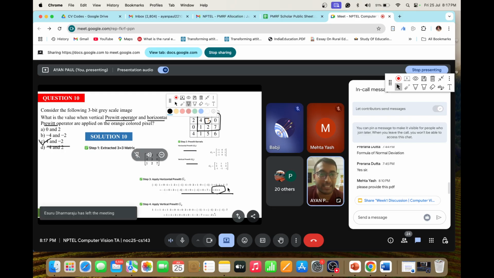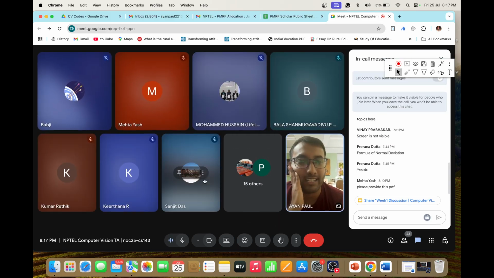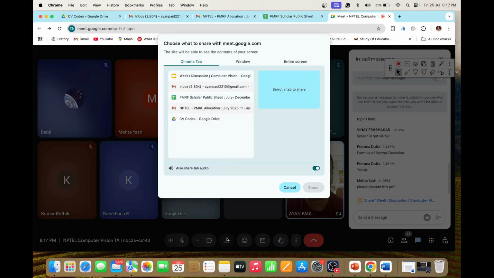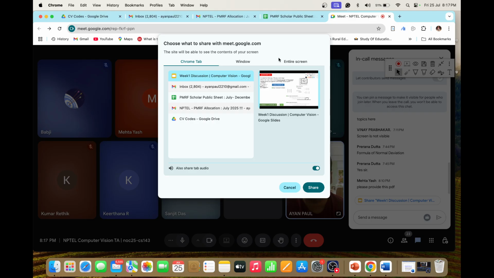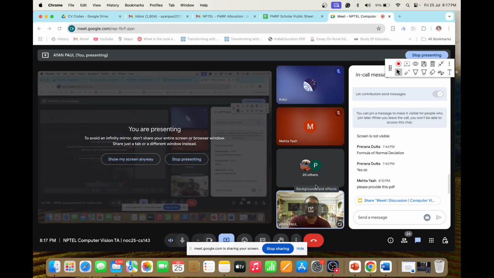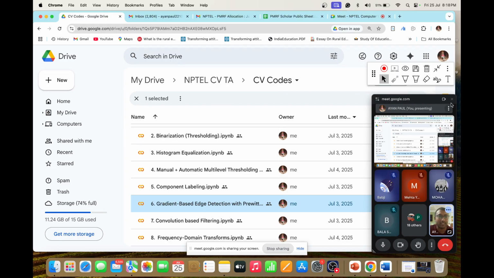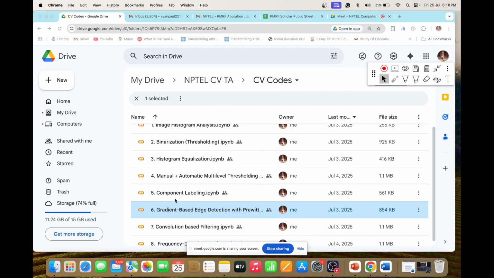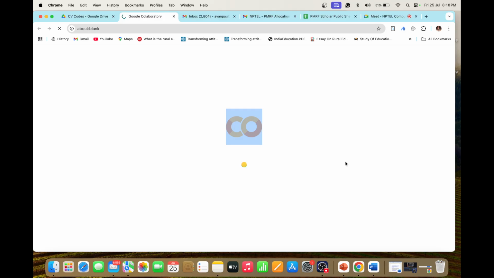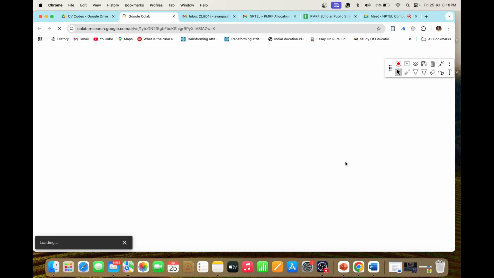So this is regarding the theory as well as the questions. Before we commence the class, it will be better if I show you some of the code regarding this, because coding will not come in your exam, but you cannot do computer vision without code. So I have formulated some of the code for you, and you can just see it. These are the codes that I have given, like image representation. Let me open one code. It is visible to all of you, right? Is it visible? Yes, sir.